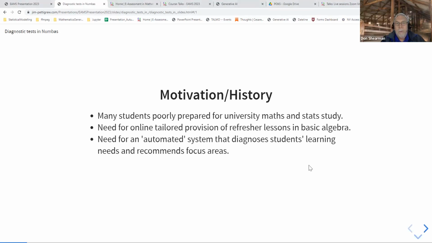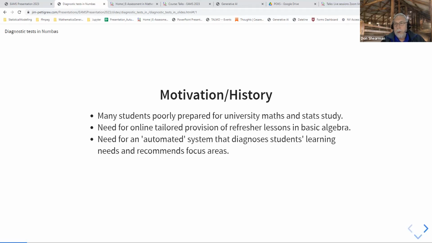So, like everybody, we have students who are poorly prepared for their university study. I think that's become a global thing. We had a face-to-face refresher course called Math Start, which has been running since time immemorial at the start of the academic year. With COVID, of course, that had to move online.